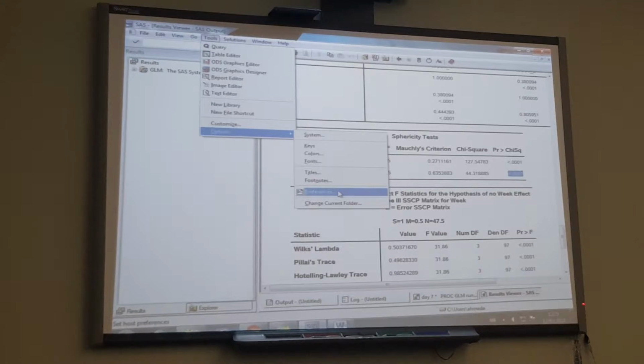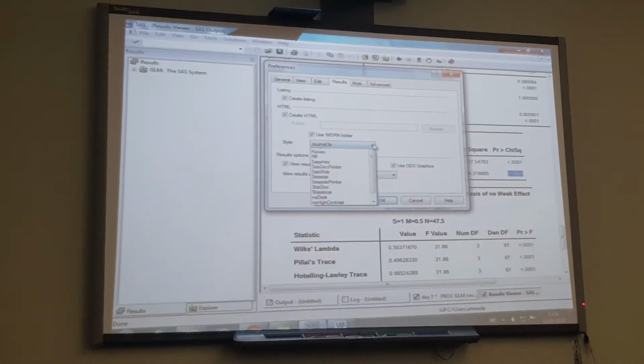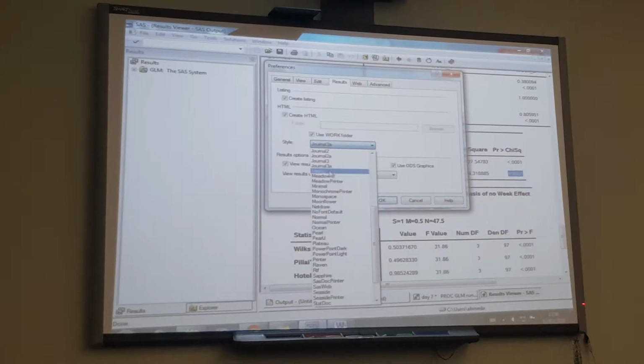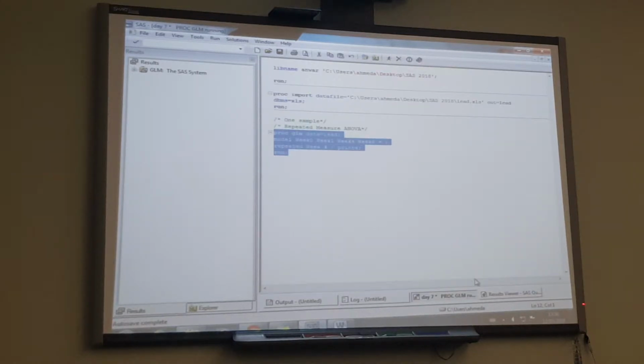You have to run it one more time. First fix the format, for example choose references, then get the result and change it to what you like. Then okay, and then redo the analysis again. It should open for you.